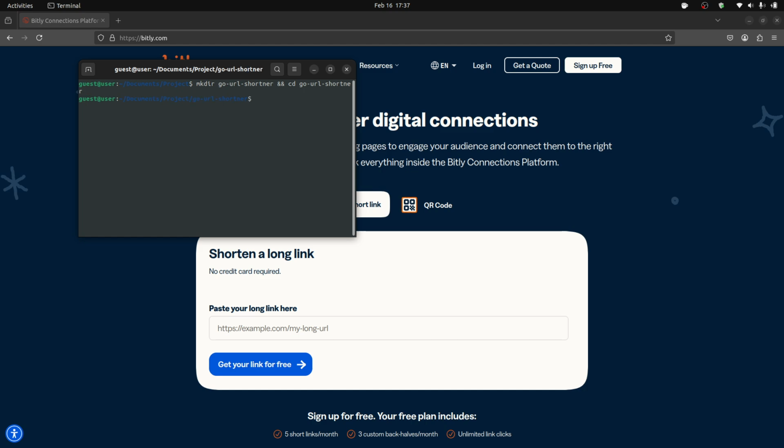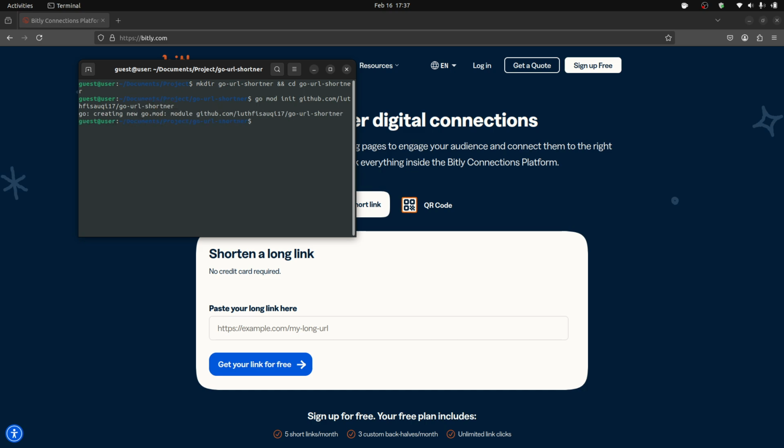Done. Next, I will initialize the Golang module by typing go mod init github.com/mygithub/go-url-shortener.